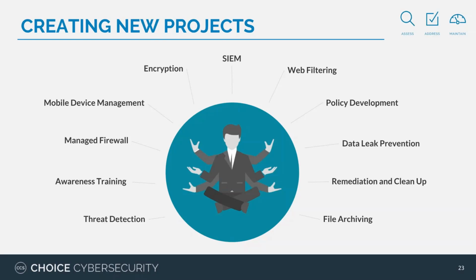The file archiving we talked about, huge opportunity because guess what? Nobody deletes any data. And why not, right? They don't want to delete anything. So the file archiving can then, it's very intelligent. You can go in and see files that have been touched in 3 years, by type. You can start understanding that data more. You can understand the risk, and then we can start moving archive data into different silos so it's protected. So we're doing constant R&D on more and more products and services.